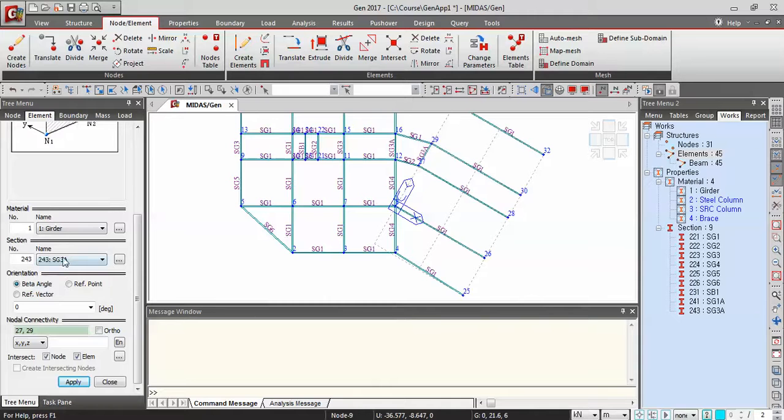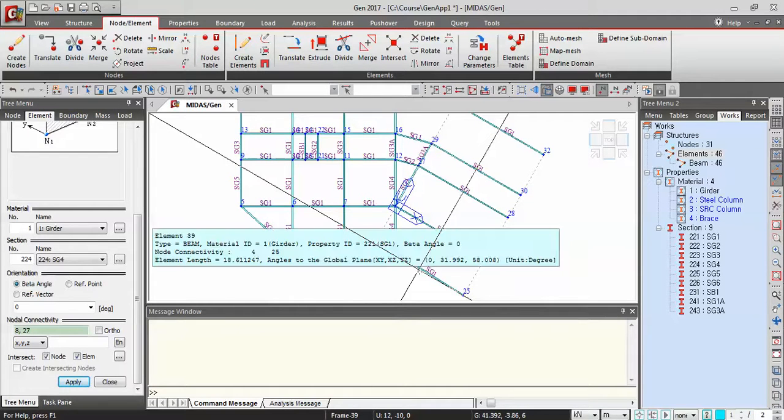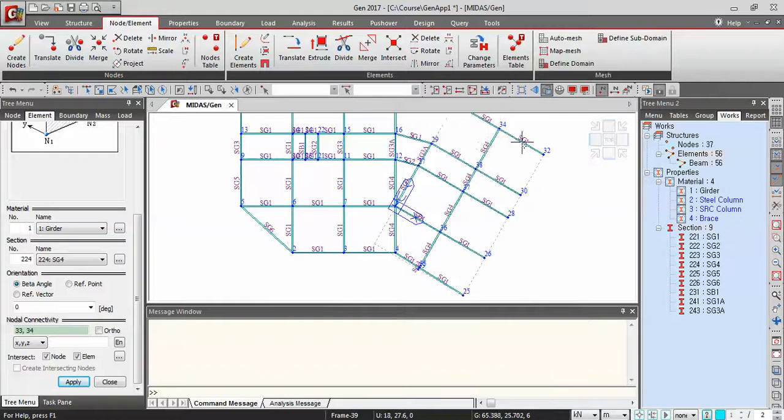For 224 naman, let's do that in 8 to 27. And of course, from here to the end. There you go.